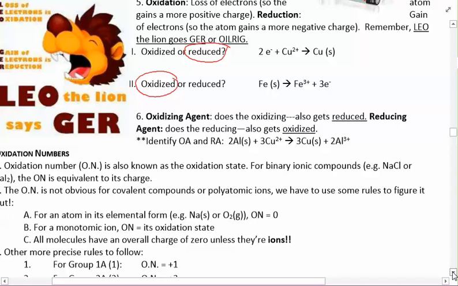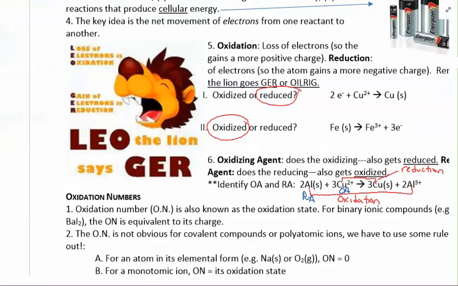An oxidizing agent is what does the oxidizing, but it gets reduced. The reducing agent does the reducing, but it also gets oxidized. This is one of those things that makes you think for a moment. It's kind of confusing, so I like to first identify what's being oxidized and what's being reduced before I identify the agents. In this example, aluminum is going from aluminum solid to aluminum +3, which is oxidation. Therefore, the solid aluminum is the reducing agent. And then the opposite for the copper +2. That's your oxidizing agent, going from copper +2 to copper solid.